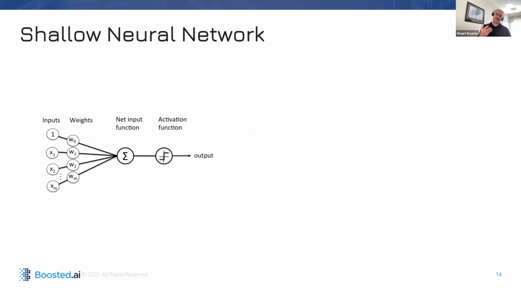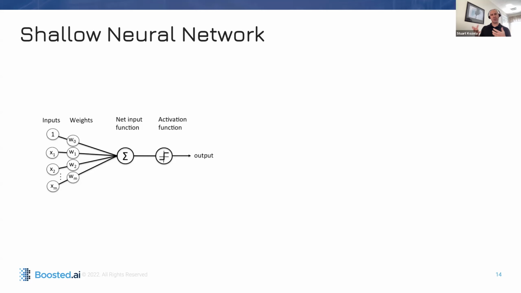Now, the other thing that's really different about deep learning is the size of the model, or the depth of the network in this particular case, that we can create. And to give you a feel for how neural networks work, they're basically a connection of a variety of different inputs with some kind of weighting. So that's a parameter, a scaling, multiplication factor of some type. And then you have an input function, and that's how it aggregates all that data together to create an output. In this case, it just happens to be a summation aggregation point.